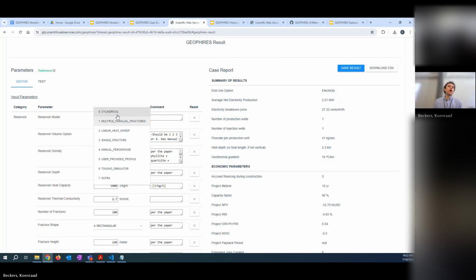Actually, that is if you pick number 5, and I'll have an example later where I can show you. You can just provide a time array and a temperature array, and it will read that in, and you can use it. But if you want to use some of the built-in ones for EGS, a Green Garden model is like a nice first type of model you can use, to get an idea of drawdown, fracture area required, etc.